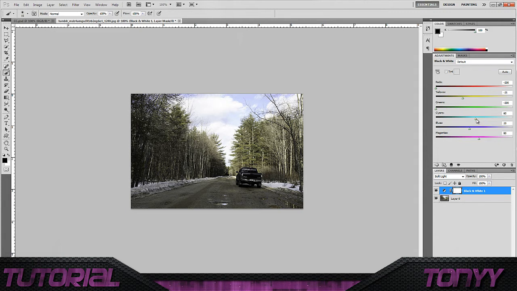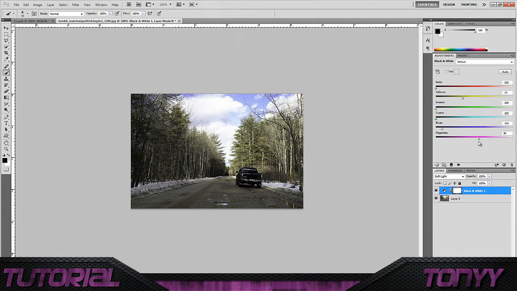Now cyan is obviously going to be parts of the sky. As I said before, we want to make the sky more blue, so we're going to get rid of these light blues and just make that darker. As you can see, it did a little bit but not quite enough, so we're going to play around with the blue. We can go all the way down, but it just doesn't look quite right, so we're just going to up it a little bit.